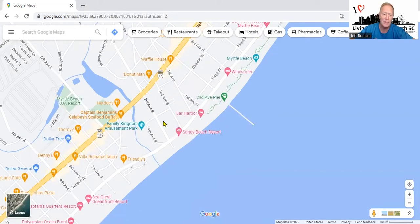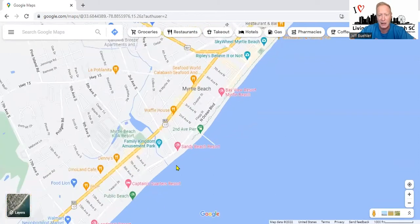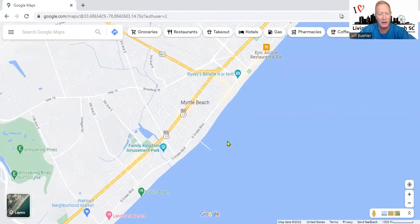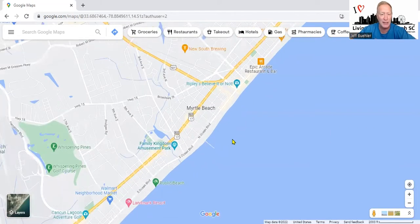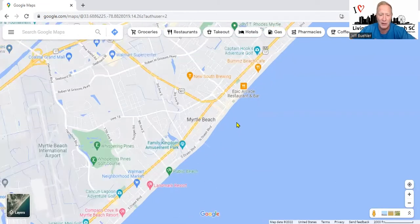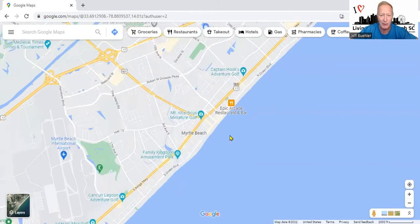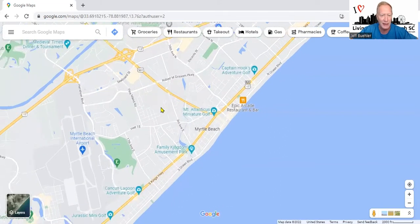North, but then it goes the opposite direction from First Avenue going to Second Avenue South, Third Avenue South, and so on. And you're going to find that same thing in the Surfside Beach area. I think that confuses a lot of people if you just simply say, you know, Third Avenue. Well, is it Third Avenue North or Third Avenue South? And then is that in Myrtle Beach? Is it in Surfside Beach or North Myrtle Beach as well? Once it gets to a certain point, it kind of starts back over. That's probably one of the most confusing things.